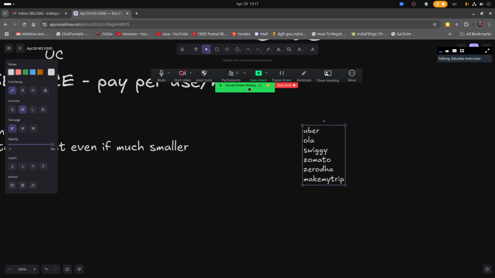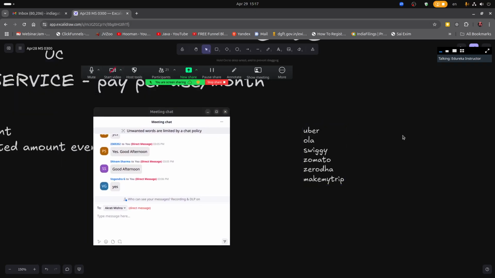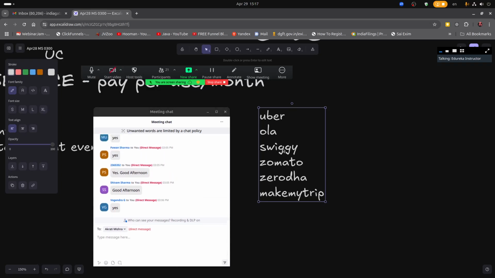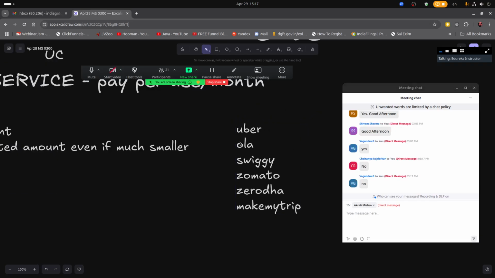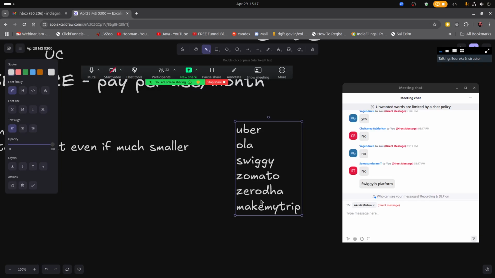So I have a quick question here. Would you call these apps or companies software companies, or would you call them platforms? How would you categorize them? Can you compare Swiggy with Microsoft Windows, or with a PC game? How would you categorize this? Is this plain software? Uber, Ola, Swiggy, Zomato, Zerodha, are they selling software? Is this software sale that's happening? Swiggy is a platform. Uber, Ola, service providers.